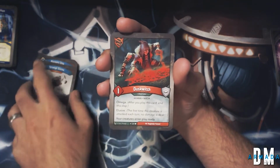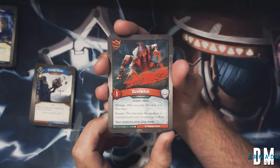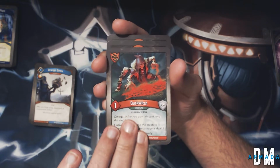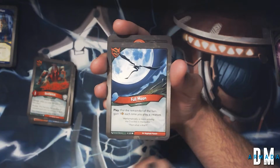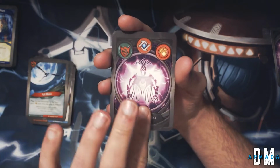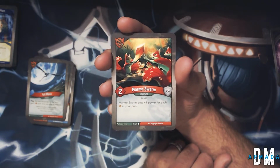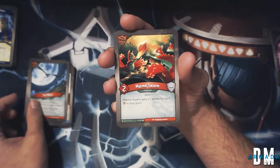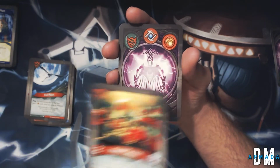Okay, on to Untamed. We've got a Dusk Witch, a card that I have in like 1 or 2 decks already, but I have not actually played. So there's that. Dusk Witch, cool. Full Moon, oh, that's good with Dusk Witch. Maybe if there's some more Untamed creatures, this would be a pretty good little deck. Marmo Swarm. So that's an interesting little synergy. Full Moon with Marmo Swarm. If you play those both on the same turn, he's at least a 3-power creature.